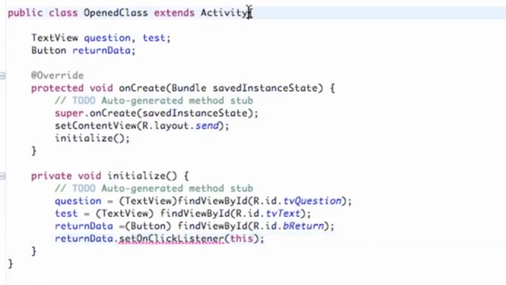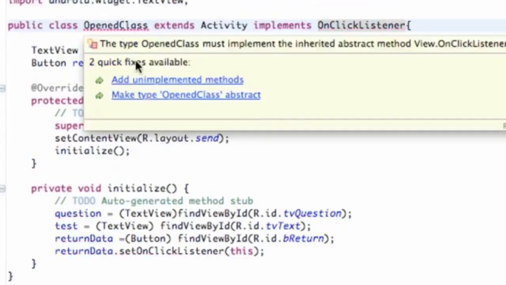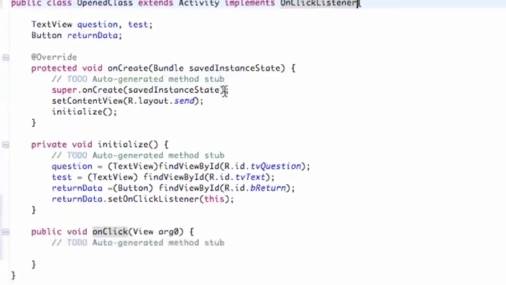And again, this class is going to implement the OnClickListener. So there we go, we have the basic setup.